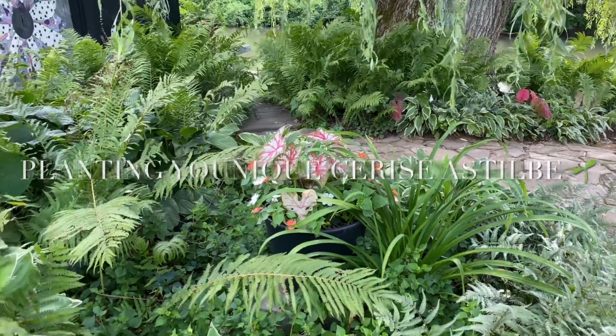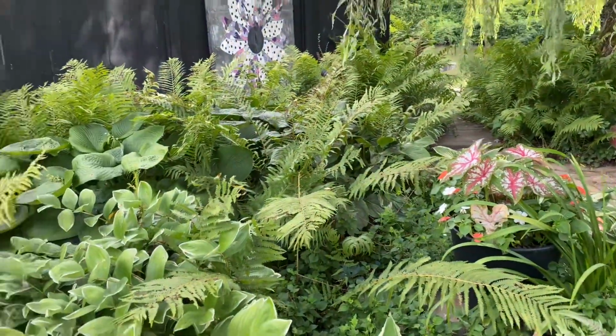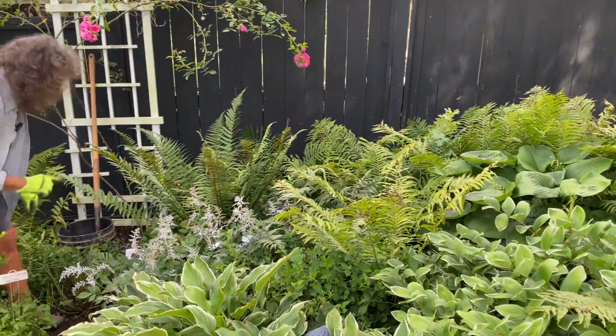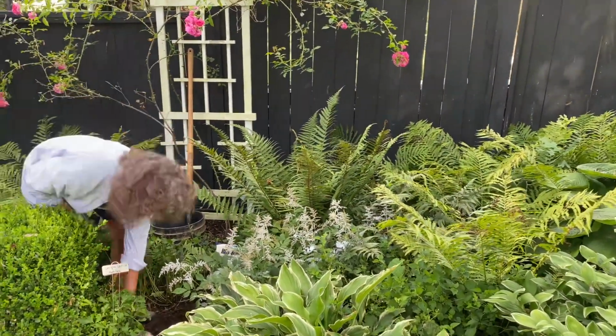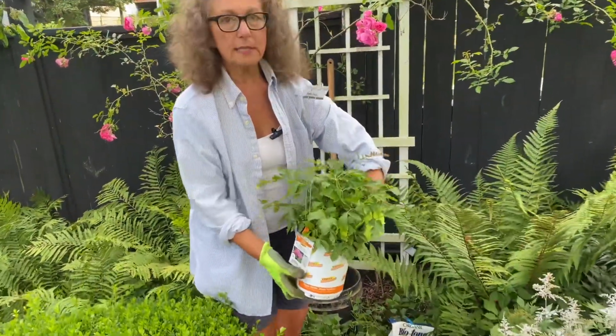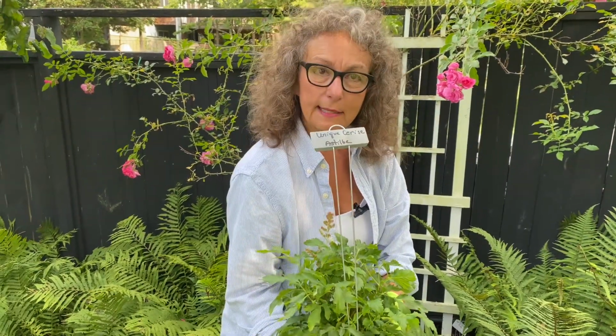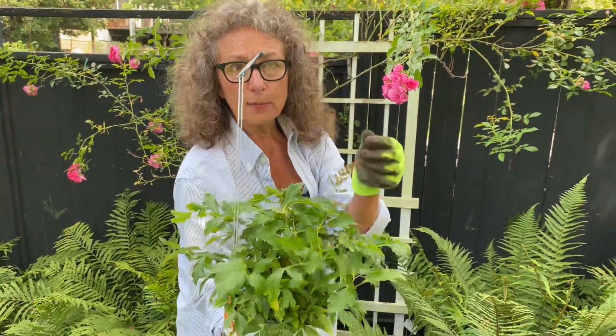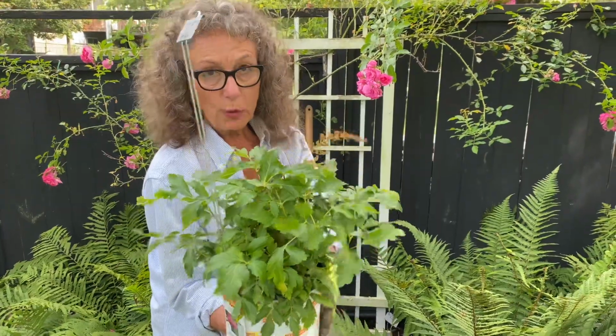Hi guys. This is another wonderful video of planting from the plant haul. And today we are planting, oh, here it is. This is Younique Cerise Astilbe. Cerise, and I'm going to ask my husband, who is an artist, is a pink coloration. And when I bought it, it had a pink bloom. Been keeping it nice and moist.